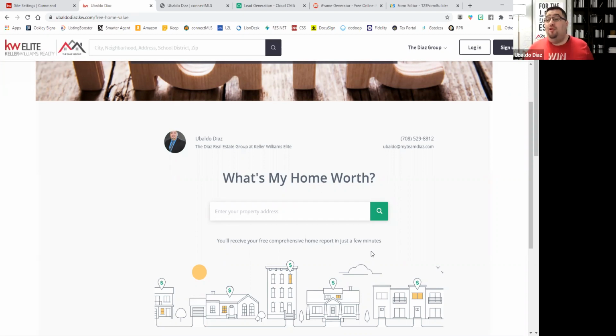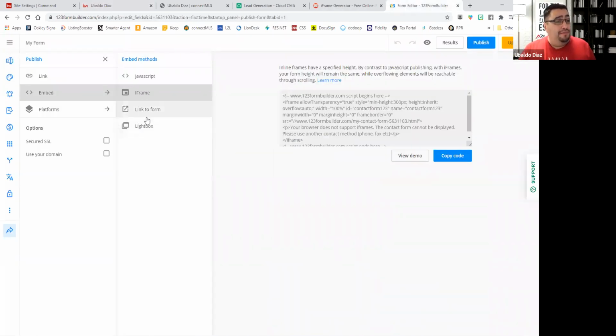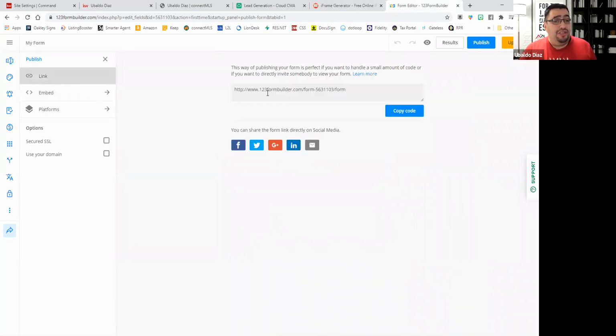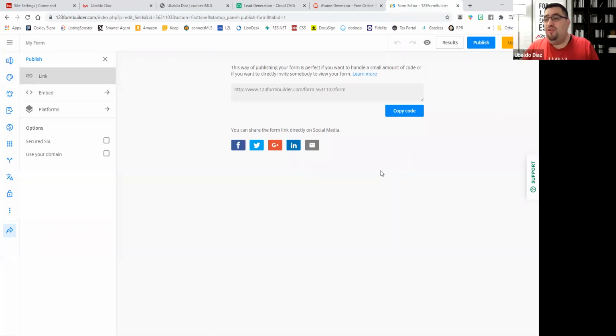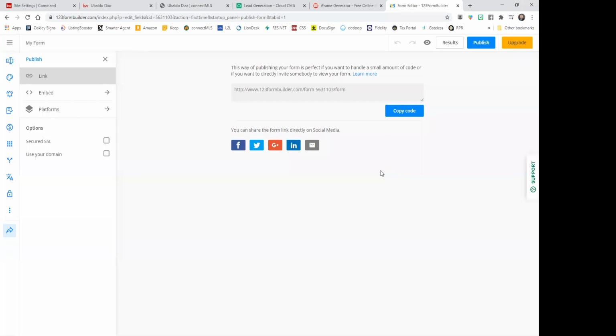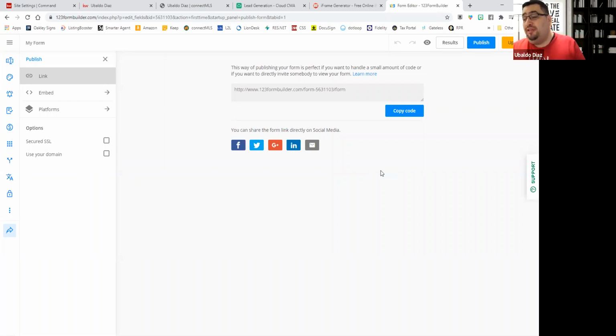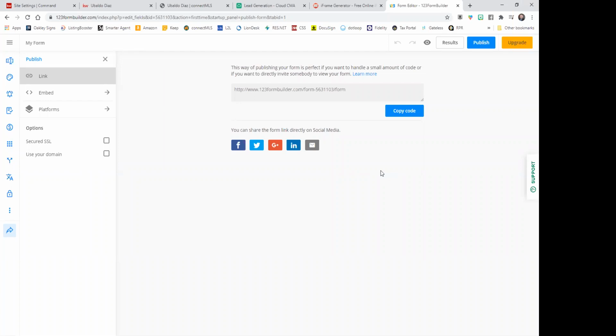Yeah, in that case, I would do a 123 form, and then when you're in 123 forms, there's actually the link portion, and you could just send that link to them. Got it. Okay. And then when they click on that link, it'll go to your 123 forms landing page, and then they'll fill it out, and it goes to your email. Okay, and it'll go to whatever email you created the account with. Perfect. Got it. Thank you. Absolutely, my pleasure.